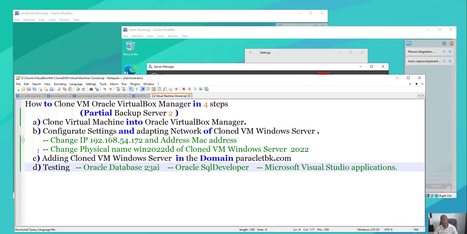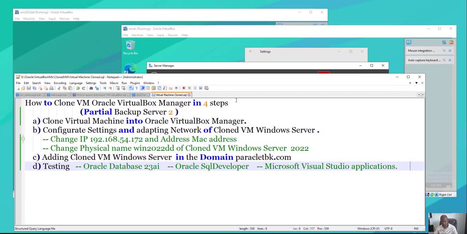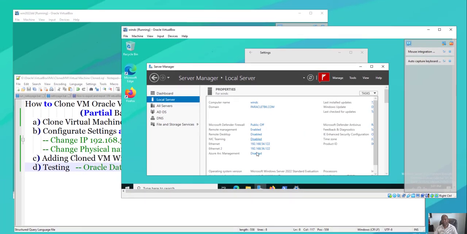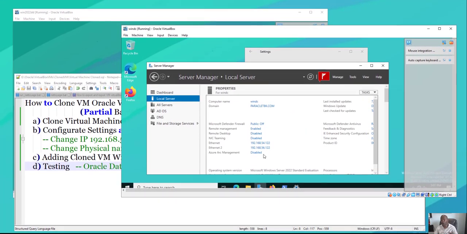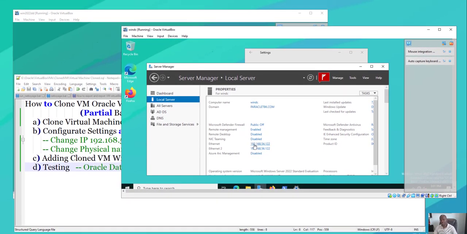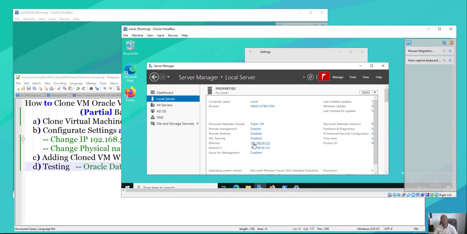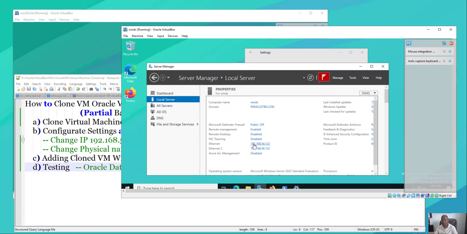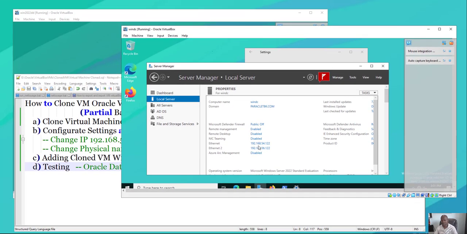Step 1, I want to change the IP address. We go local. You see, we keep the whole IP address of the original machine. I change the IP address and after I will change the MAC address.